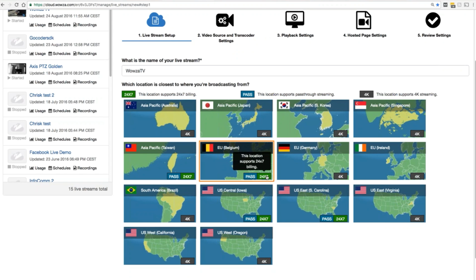Google has a great sustained use discount: the longer you use one of their machine images, the cheaper it gets. So with Wowza Streaming Cloud, we've built the option for 24/7 on top of Google, because it's a flat fee of $500 a month to have that virtual machine up and running. It's a great option. The longer you use it, the cheaper it gets, and we've been able to pass that savings on to you with a flat fee of $500 a month. The only additional cost beyond that is the amount of bandwidth that you use, the amount of users that end up viewing that feed on the CDN, on Akamai, which we use as our CDN.